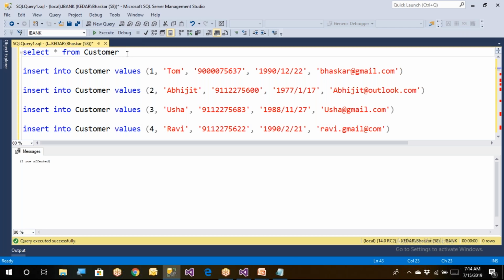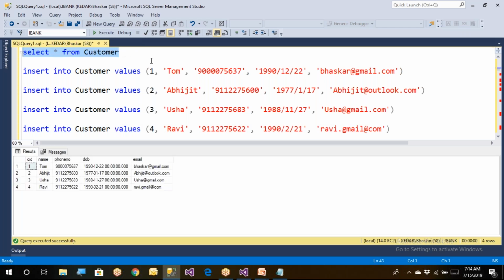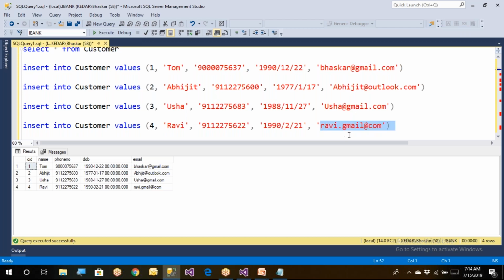Now you can tell them that this is perfectly fine, because it is only checking whether you have a dot and whether you have Gmail or not. But we don't know that the com should not have the at the rate symbol. Before Gmail, you need to have the at the rate symbol. Before Outlook.com, you need to have it. Before Gmail, Outlook, you need to have it. So the point here is that it is not checking for the proper notation. Clear? So this kind of complex validation, you will not be able to write it here.